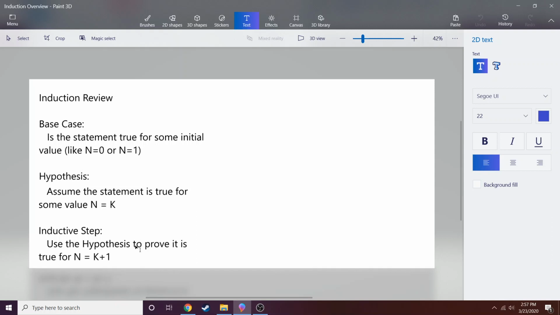And the reason that this makes sense is because I established the base case, I established that this is true for n equals 0, and then this step tells you how to get from 0 to 1. And then I use this step again, it tells me how to get from 1 to 2. And then this step again tells me how to go from 2 to 3. So if you were wondering whether it's true for n equals 812, running this inductive step repeatedly can establish that this is true for any number that you're curious about.